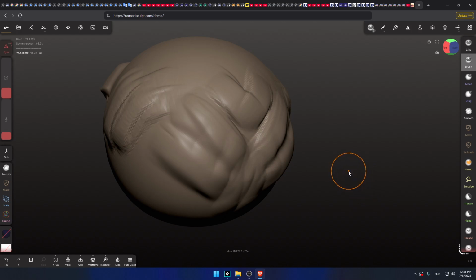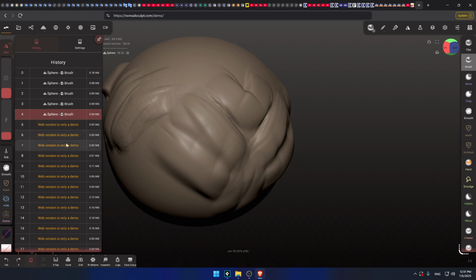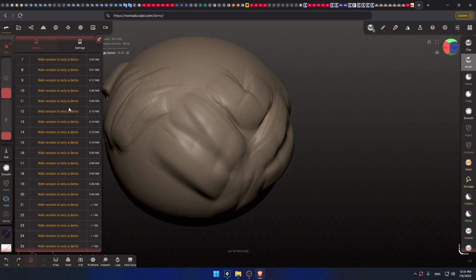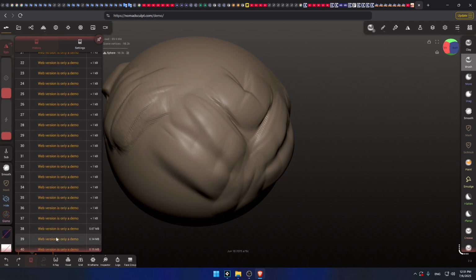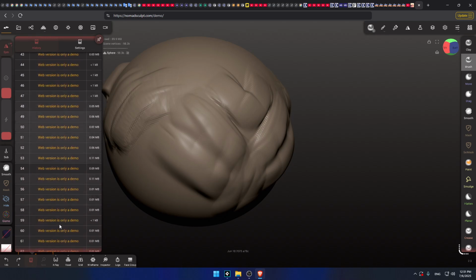To see this in more detail and learn more, which I am not going to do in this video, I will just click on the button to show you where to find it. There is a third button, so not the first one undo, not the second one redo, but the third one in this row. It's history. Click on it and you can actually see how this software is remembering the whole thing.